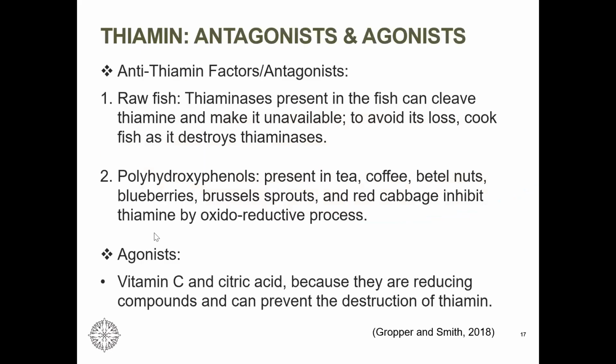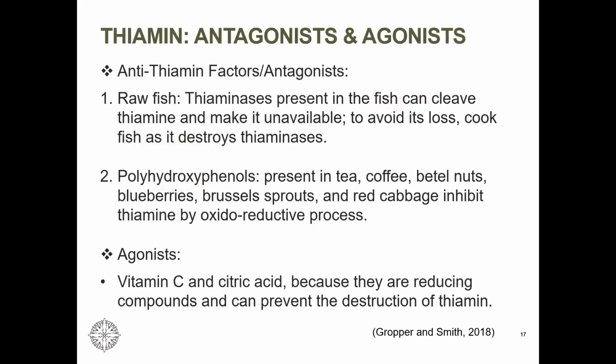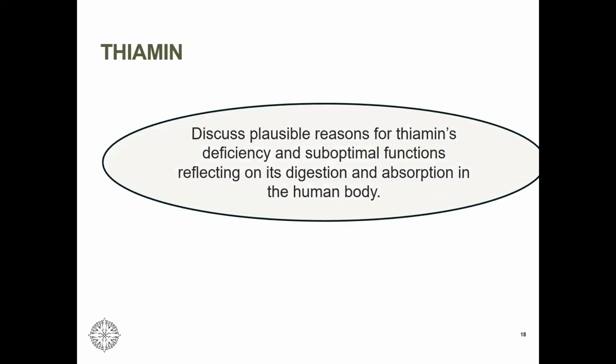So yes, you may be right. It's possible. Somebody has a genetic hereditary issue where they don't make enough phosphatases. Then having too much of animal foods may be an issue from the perspective of thiamine absorption. And Nancy, is it possible genetically to not have those transporters, the THTR1 transporters? Does that happen? Sometimes people lack them.